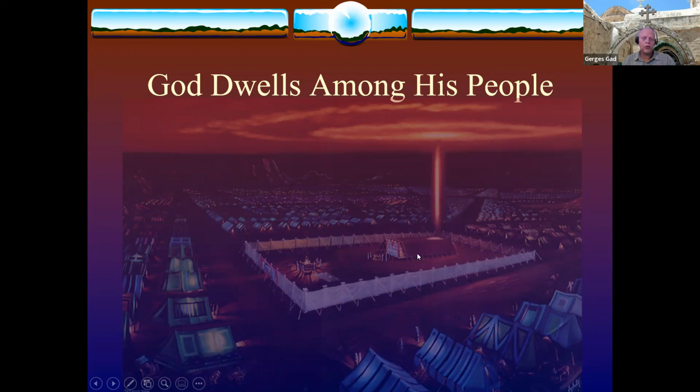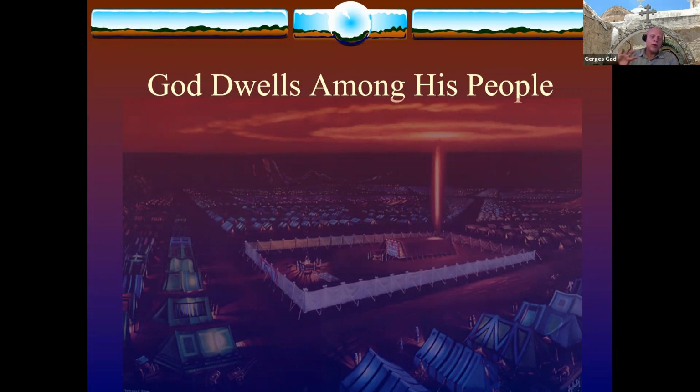And the tabernacle always had the pillar of fire on top of it at night and the pillar of cloud in the daytime. So even if you wake up in the middle of the night and you're scared or worried or stressed out, you walk outside your camp and you see the pillar of fire and you know that God is there. So you get comforted. When the people kept on sinning, the tabernacle was taken outside of the camp because God said, "I cannot dwell among these people anymore."